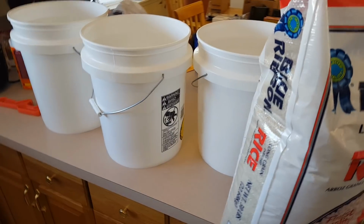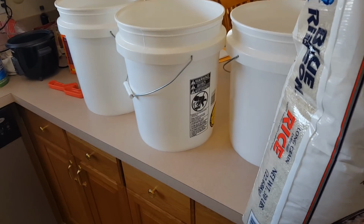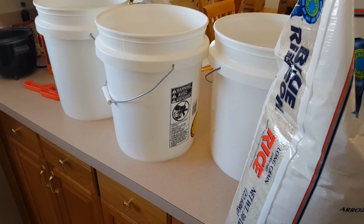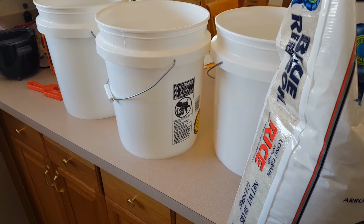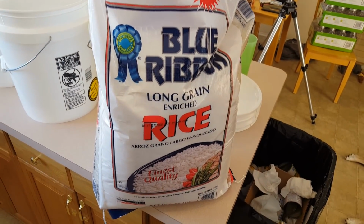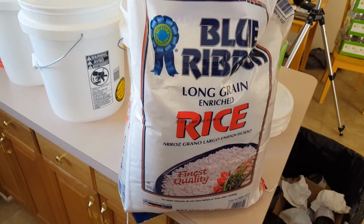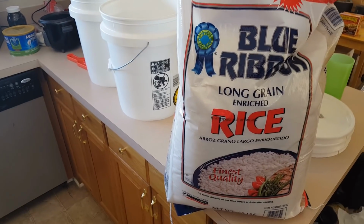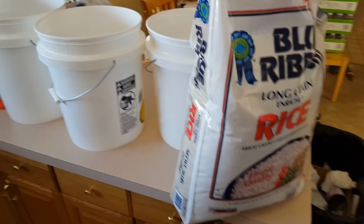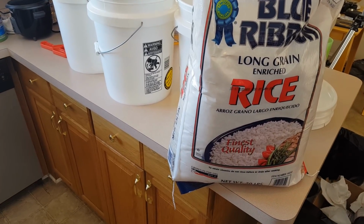Plus, if I break it up into something smaller like quart mason jars, I can kind of unseal a little bit at a time, and I don't have to expose the whole batch to air if I only need a little bit. So this whole bag is going to make its way into many quart mason jars. I've done this in the past, although it's been a couple of years. I don't remember exactly how many jars it's going to take, but it's probably going to be around 20 or so.